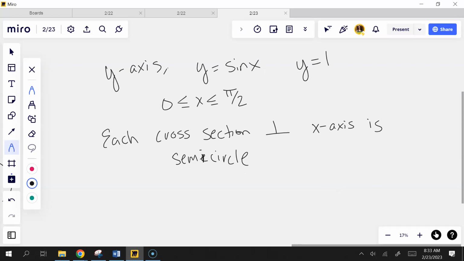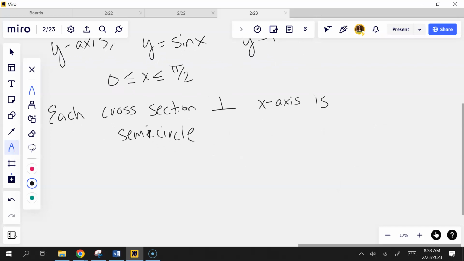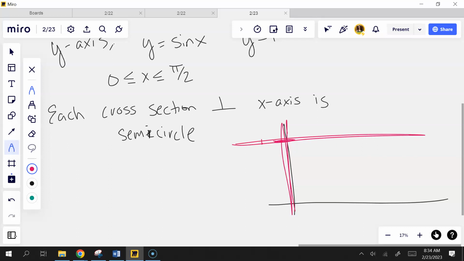So let's look at the area first, because they do give you at least a graph so you can see the shaded region here. If I'm bounded by the y-axis, that's here, right? And the line y equals 1 is here. So all I need to graph is sine x. What's the sine of 0? Since it only says to go from 0 to pi over 2, I'll come here. What's the sine of pi over 2? 1.